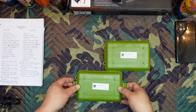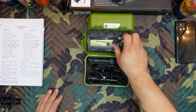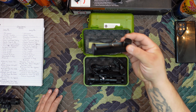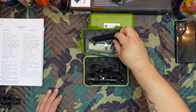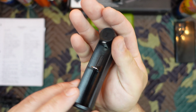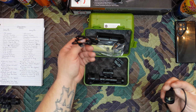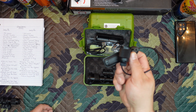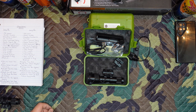So starting with the V1, let's push this out of our way here. Comes with all the same stuff that the HLX comes with, except comes with a charging base for the battery. And then the charging cable to mount it. You can plug it into any brick. It does come with a pressure pad and the mount that comes on it.